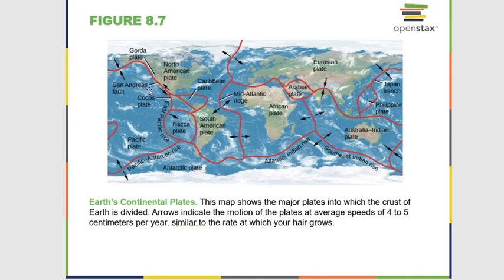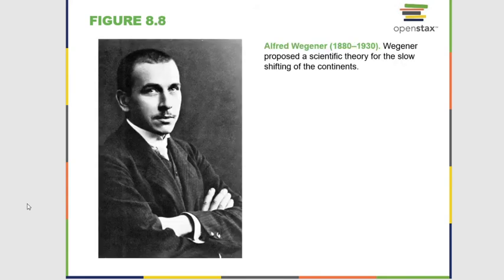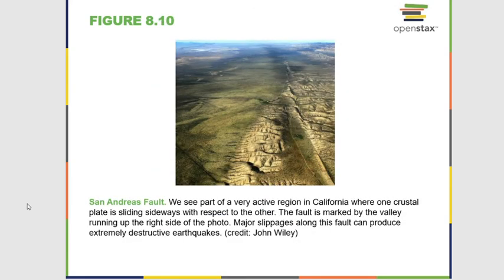The Pacific plate is moving to the southeast here, where it's next to the American plate, and the North American plate is moving to the northwest, and so they're sliding past each other. And that's called a fault line. The San Andreas Fault, if you have ever been to California, you can see it. And I think there's a picture of it down below here, if I'm not mistaken. Yeah, this is a picture of the San Andreas Fault.